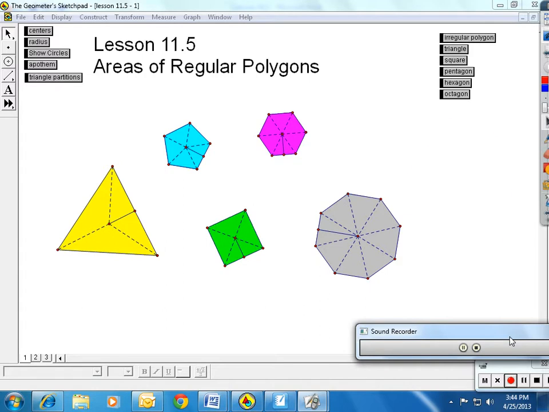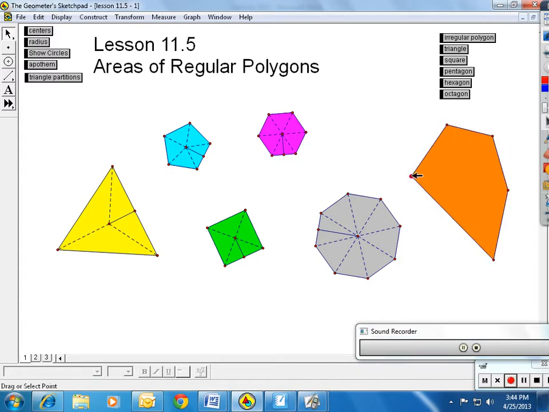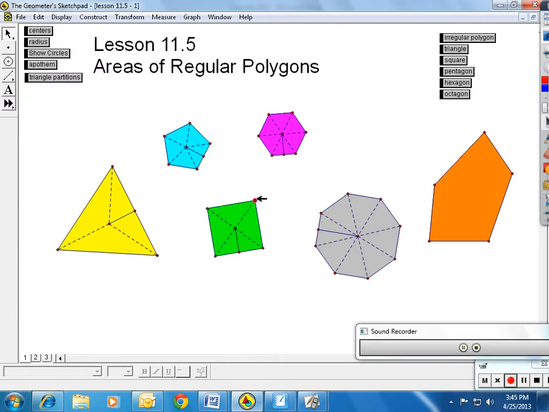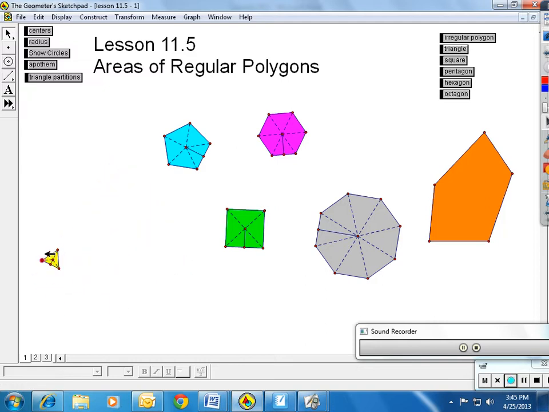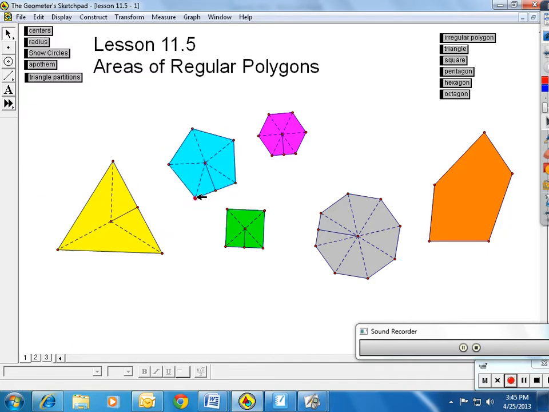So that is very different than this irregular pentagon here. As you can imagine, finding the area of this is quite a bit more complex. There's a lot more at play with an irregular polygon than the regular ones. So we've got a square, it's a regular quad, an equilateral triangle for the triangles there. Here's a pentagon. All right, so it's regular, equiangular, as well as equilateral.